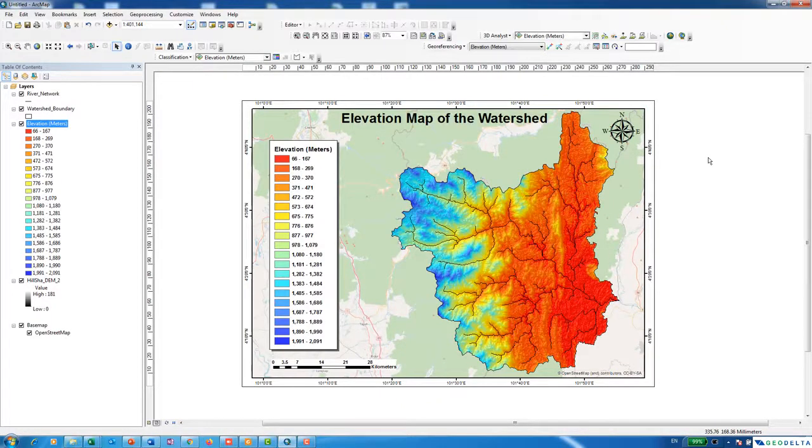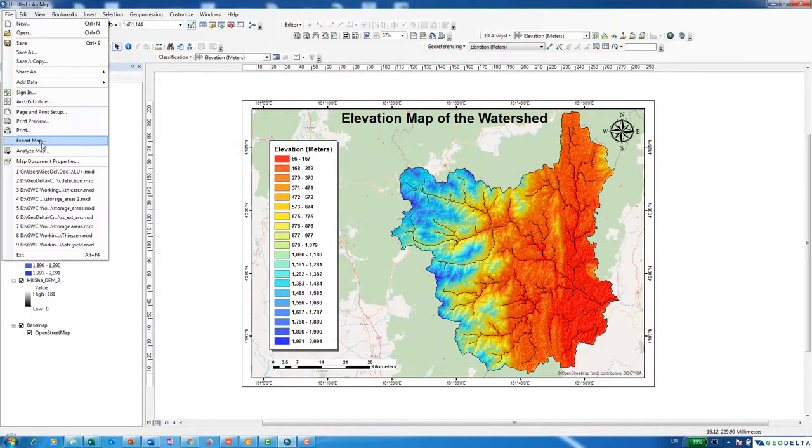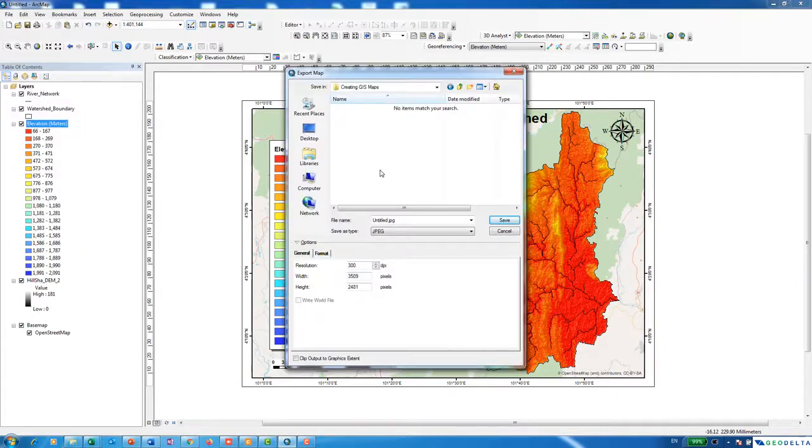And finally, when everything is done, you can export this map into a JPEG. The way to do that is, you can go to File and go to Export Map, and from here select the place to which you would like to export your map, and you can play around with the resolution. If you would like to have a very high resolution map, you can increase the DPI, and when you increase it, you will see that your width and height pixels will also increase. For example, if I would like to have a map with about 400 DPI, you can see the corresponding width and height in terms of pixels.